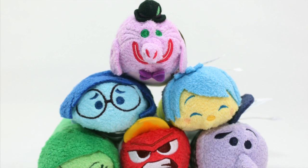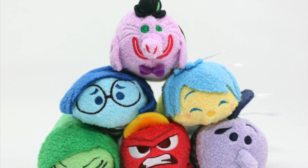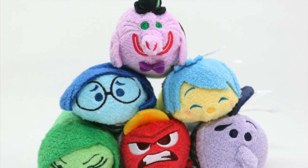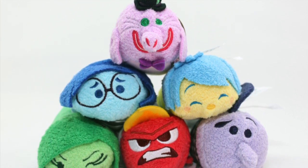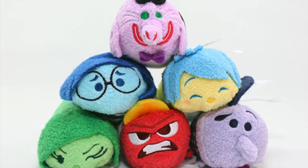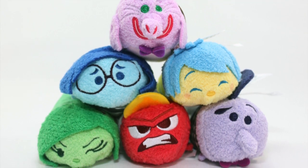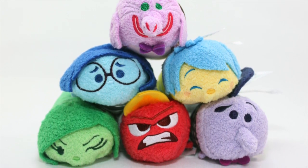Greetings everyone, this is Collectibles Euphoria for another review of the Disney Tsum Tsum line, and this one is inspired from the movie Inside Out. The Inside Out Tsum Tsums were released on June 2, 2015, and are a wonderful addition for the Tsum Tsum collection line and Inside Out fans in general. Stay tuned!